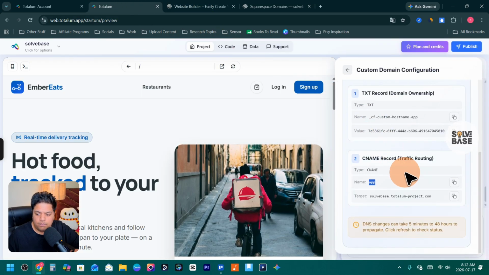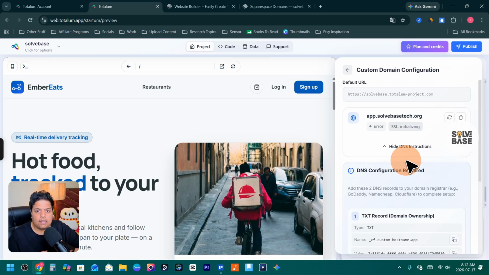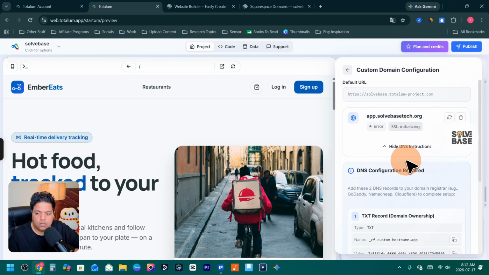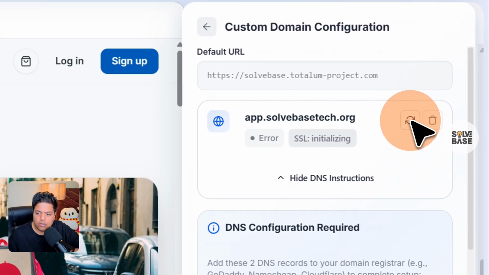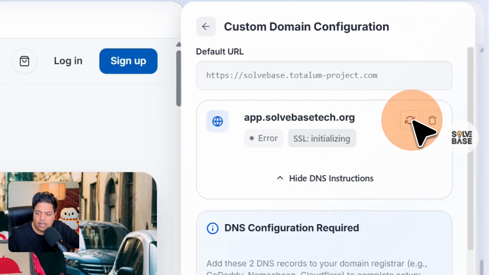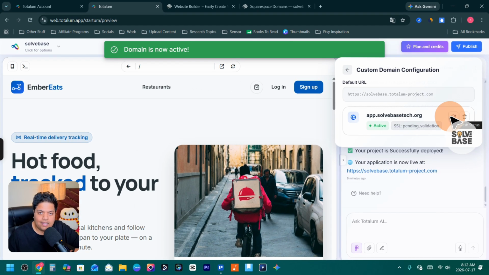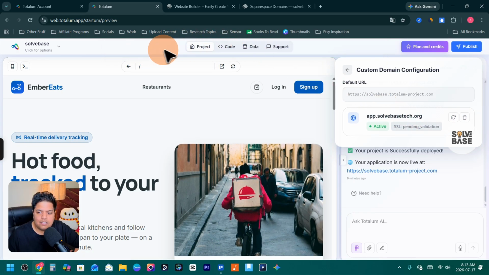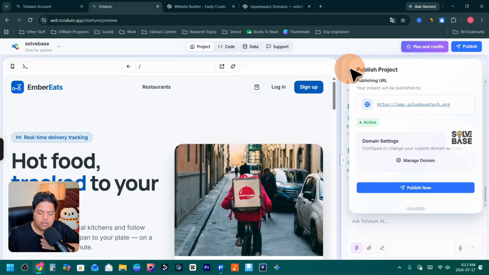Now if I go back to Totalum, I've found in most of my Domain Connect series for different apps that Squarespace is the fastest one to authenticate. So let's say right here, once you've done it, just go over on the top here, next to the domain, and you'll find this refresh status button, right? Press on it, and that's it. It's now connected. So you can see the domain is now connected. It's already done. For Namecheap or other domain providers, I've found that they take like 2 or 3 minutes in order for the same process, the activation, to be done. So yeah, this is what it is.